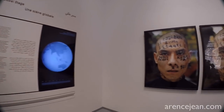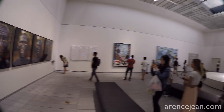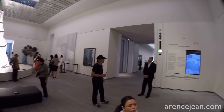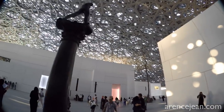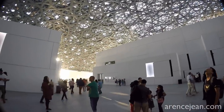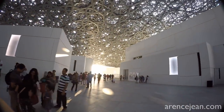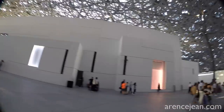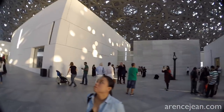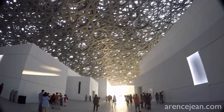Here we are at Hall 12, dedicated to the global evolution of art through communication, mass media, and really it looks so modern. We are now underneath the famous dome of Louvre Abu Dhabi, and it is terrific. Look at this. The dome was designed to be multi-layered so as to create an illusion of rays of light flowing through the museum itself. Amazing. And Louvre Abu Dhabi was designed to look like a traditional Arabic medina or city underneath a foliage of palm trees.